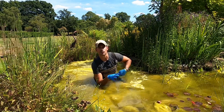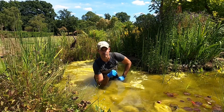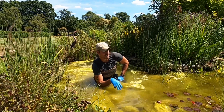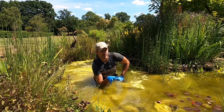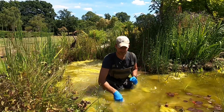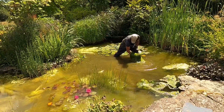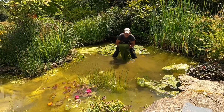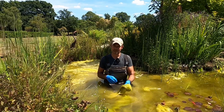But when you've got borders and grass and other areas of catchment that can potentially draw nutrients into the pond, it can be very difficult to reliably control blanket weed. And with this pond, even with monthly doses of blanket weed treatments, occasionally, as you can see, blanket weed is rife. Now, when you're treating the pond with treatments to control blanket weed, it's really important that you try to manually remove as much of the algae first as you can. A huge dieback of algae like this in a pond could potentially pose more of a problem than the blanket weed itself.